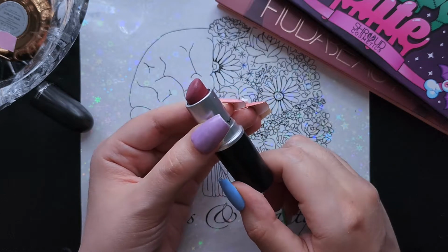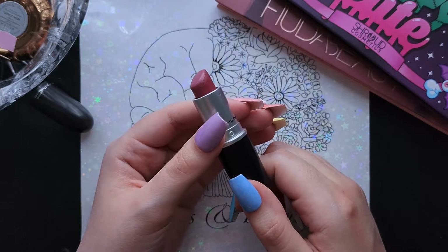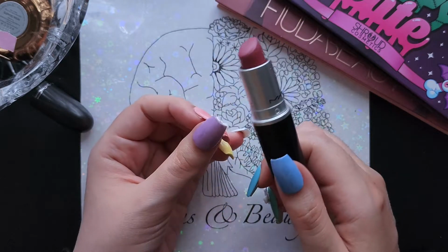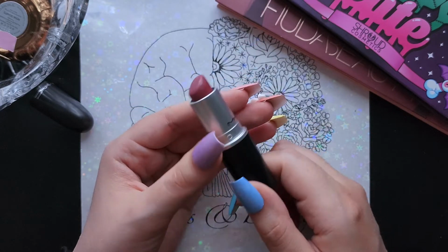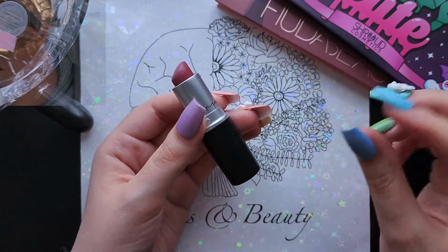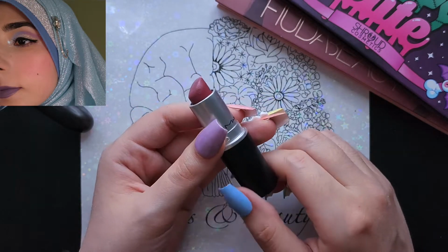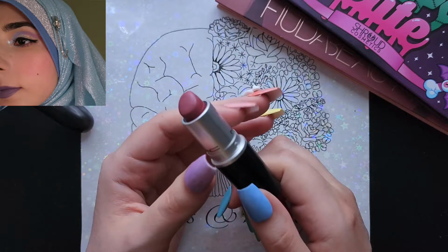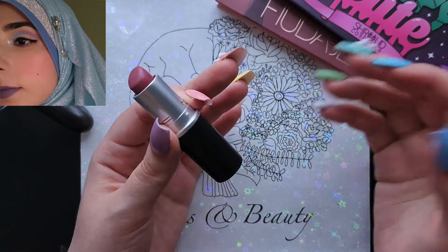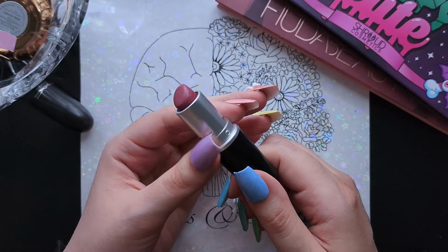There was once when I wore it mixed with the purple lipstick that I have, and I created this purpley pink lip. And then another time I wore this and then I wiped it off and put the purple lipstick on top, so it was a little bit mixed, but mostly it was a purple lipstick. And that was just because at that point I had used it so much already, similar to the blush, where I was like, okay, I feel comfortable now dipping into some other things as well.